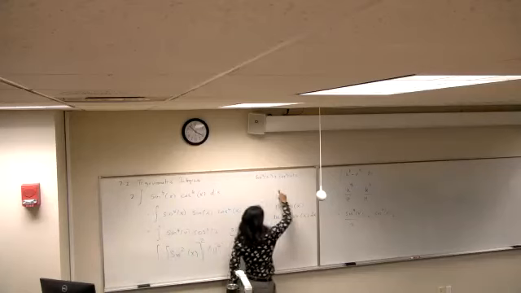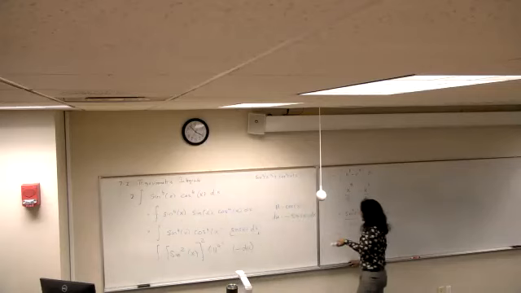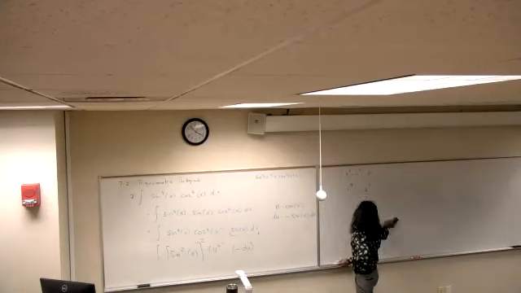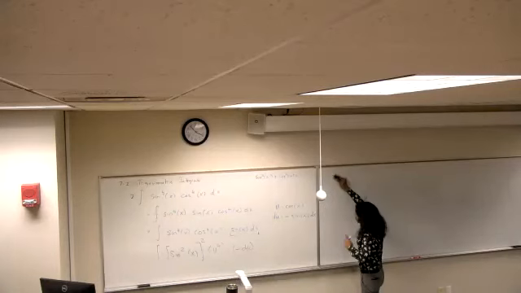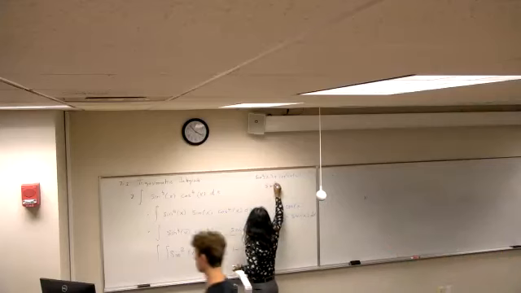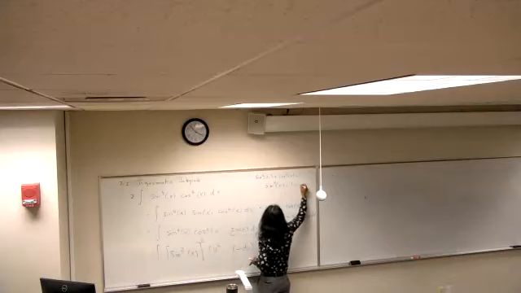Now, back to the identity. The Pythagorean identity states that sine squared x plus cosine squared x equals 1, which would mean sine squared x is 1 minus cosine squared x.